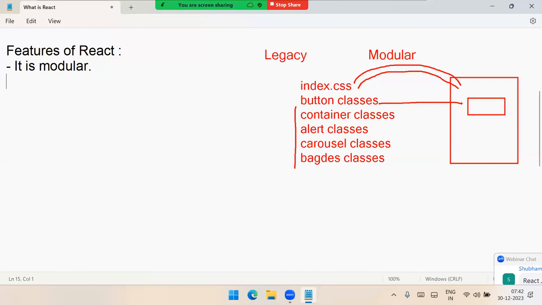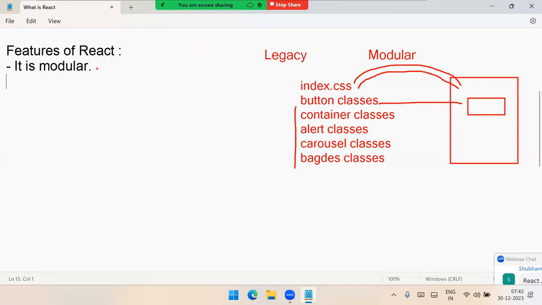So what is the meaning of modular? The specialty of this modular technique is that it will load only what is used for that situation. It will not load everything unnecessarily. The modular approach allows loading only what is being used by the user.